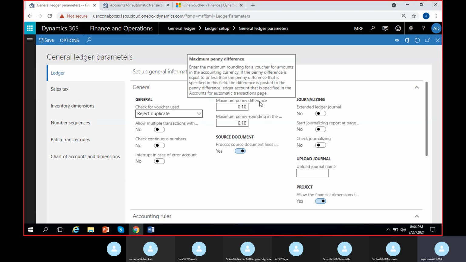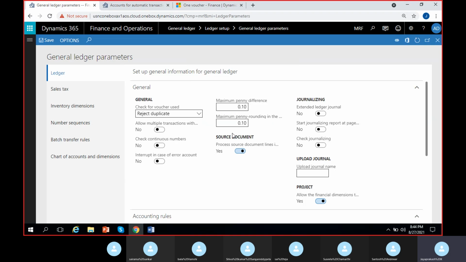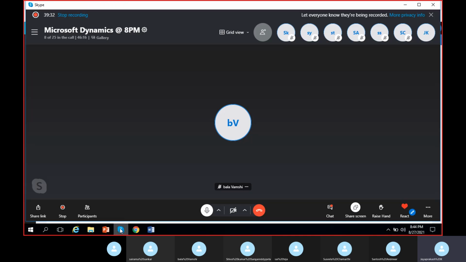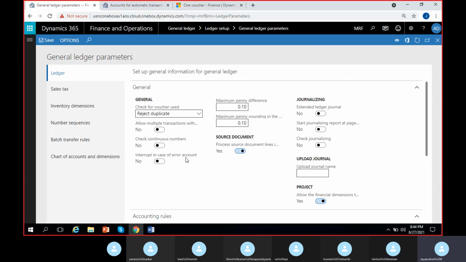Then I have maximum penny difference in accounting currency and maximum penny difference in the reporting currency. Few of us encountered an error message because we did not give these penny difference amounts here. So why do we have this here? Saideep or Santosh, someone asked me why they are facing this error. Santosh is here in the call. Yes, you're the one who asked me regarding this. So why did we give this and what happened when you gave this? Yeah, actually there was a penny difference in reporting currency and accounting currency. So we used this to resolve the error.